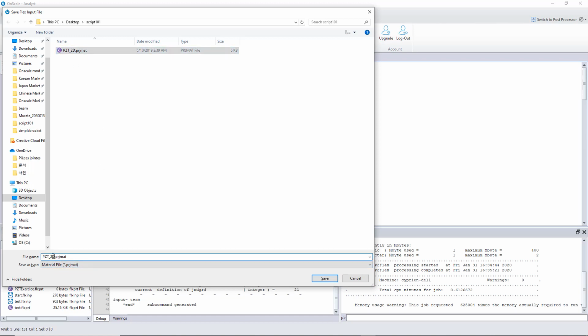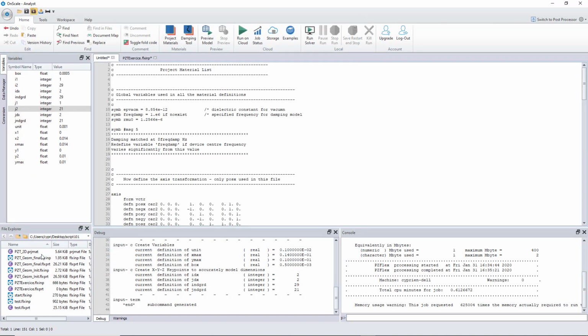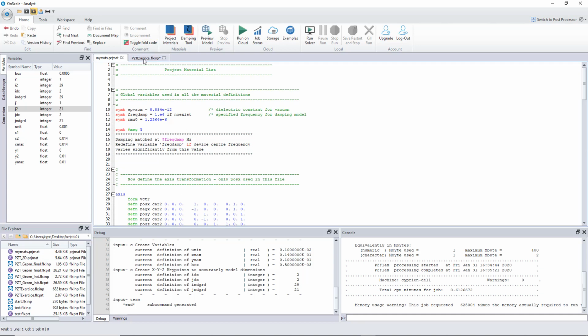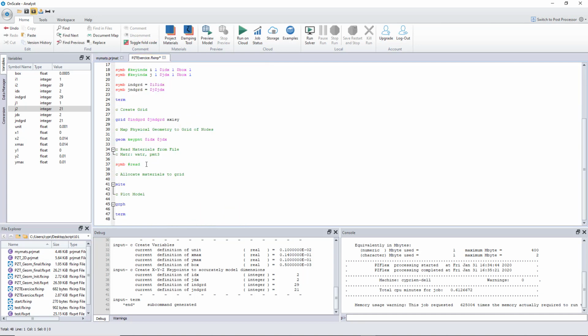Now let's go back to this, and the only thing I have to do is put the name of my file, mymats.prgmat. Now I'm reading those materials from the file, and I have the water and PMT3 materials available.